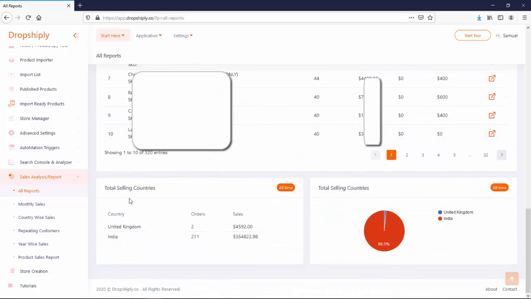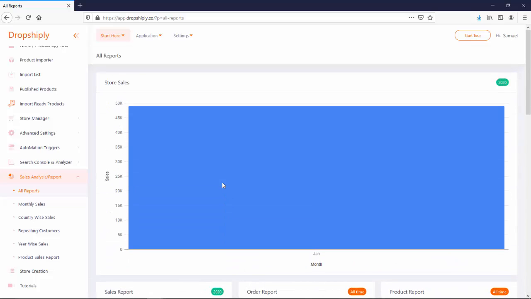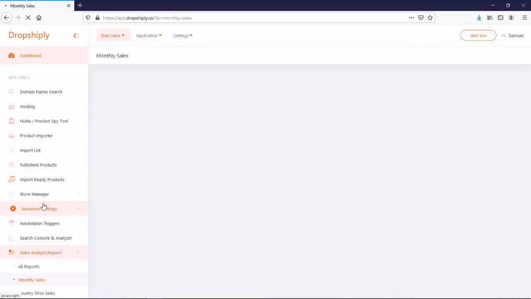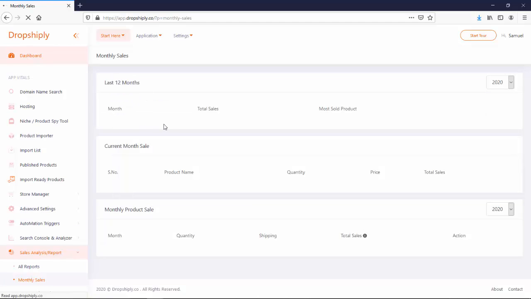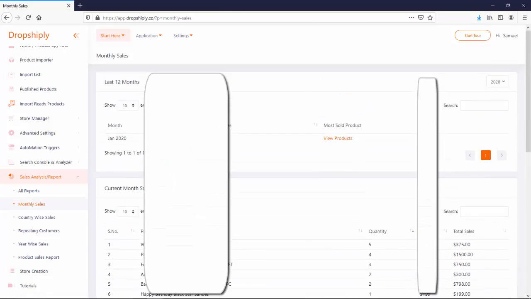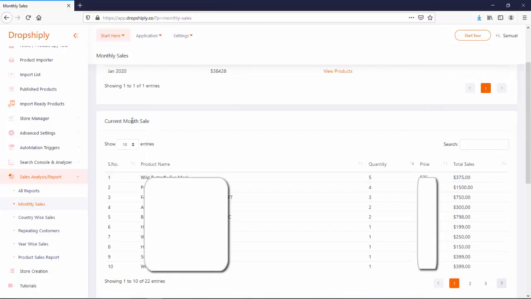You can check your best sellers, total selling countries. You can see the chart right here. It's crazy information. And then we also have monthly sales, where you'll be able to check how much your store is actually generating monthly. A ton of information, pretty insane. Like monthly product sales, current month sales.